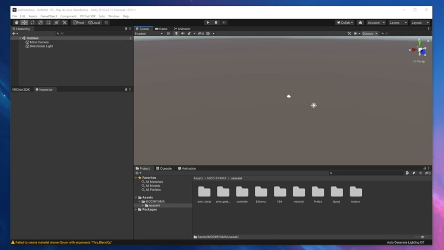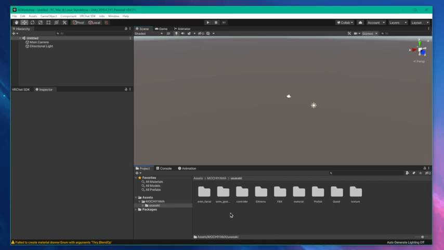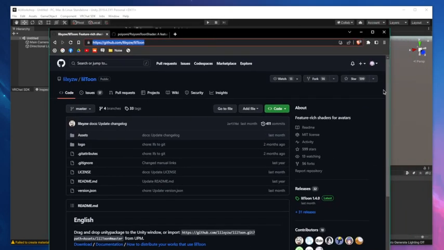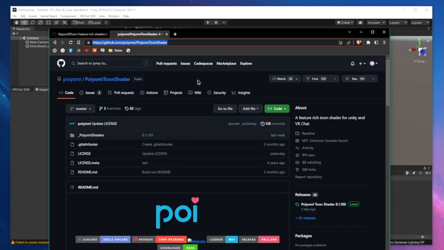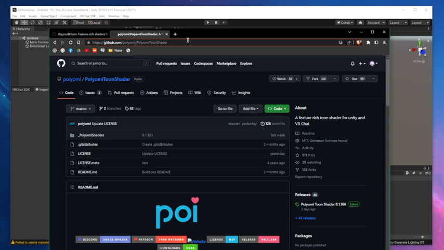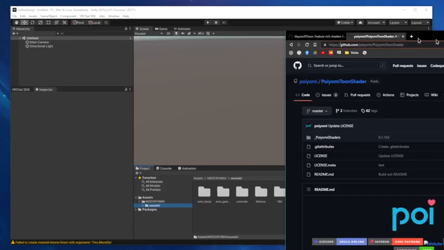So I've got just the base Usasaki package in my project here. I don't have any shaders or anything. So for this demonstration, I'm going to be demonstrating with lilToon and with Poyomi. So if you haven't got these shaders yet, go to the GitHub URLs. They're in the description for this event, and download the newest packages. For Poyomi, you can also go to the Discord and get it from there.